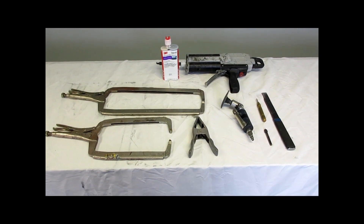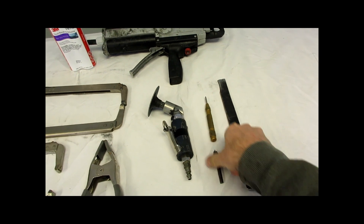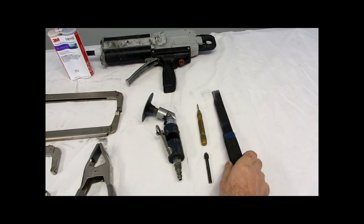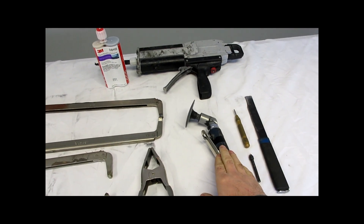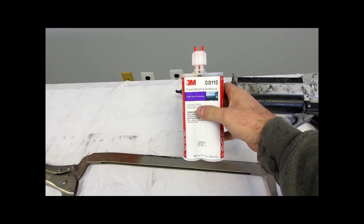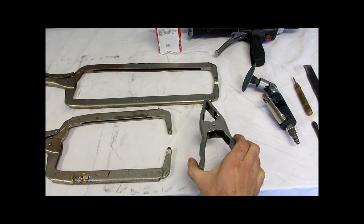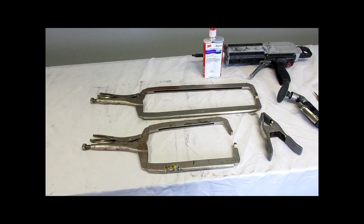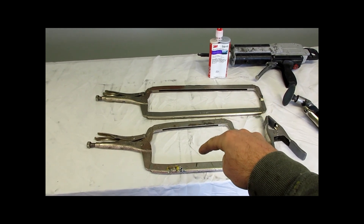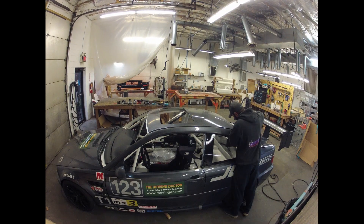Before getting started, some of the specialty tools you may need: starting with a center punch and a spot weld bit to do the spot welds to get the roof off; a seam splitter, which makes taking the roof off really easy; a grinder to clean up any of the spot welds. Once everything is cleaned up you're going to need a tube of 3M panel bonding adhesive — we go over that a little bit later in the video — and an applicator gun. Maybe about a dozen or so spring clamps, and some extra long-reach vice grips are nice to have as well. Alternatively, you could use the roof rack holds and some sort of bolt-down thing to keep the roof pressed against the car when you do your bonding.